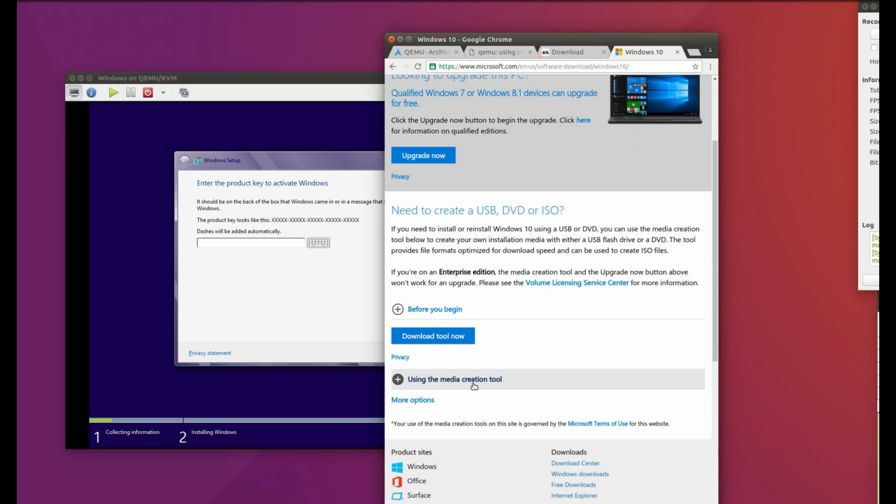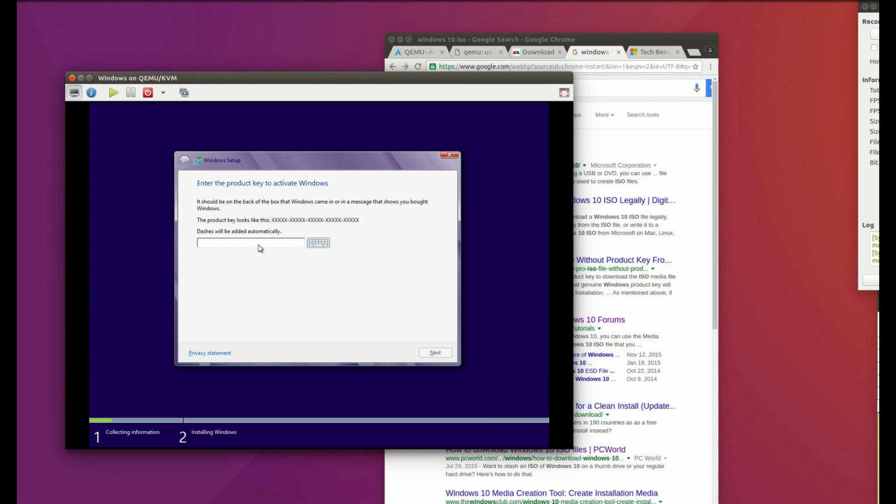Alright, media creation tool. That's not what I wanted. No, I want the Windows 10 ISO. Requiring me to have Windows in order to download Windows is not a smart thing to do if they want to switch people over to Windows.